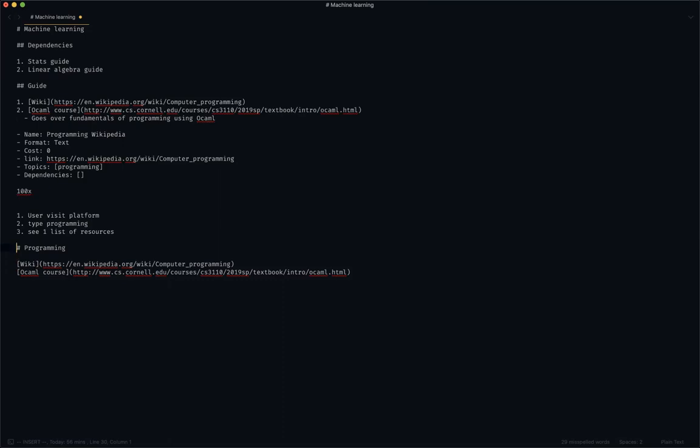No, I still think this approach is much nicer, where the focus is really on the collaboration of the study guide. But there's still the ability to add resources. So all of that is fine. So we can have the human created study guides, and then we have the algorithmic choice where people can add resources directly, as well as we aggregate all the resources from the human collaborative study guides. And then we have this flow where you visit the platform, you type in programming, and then you see the list of resources that is sort of tailored to you, right?